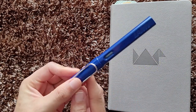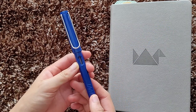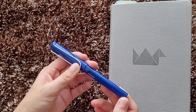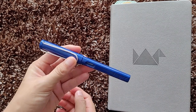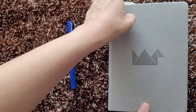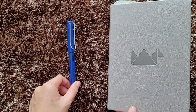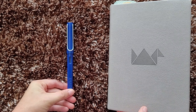As you can see, my pen is empty at the moment. I've just written it dry. And I'm also not too fond of the colour. But I will never give it away because it's my very first pen. I do have a bit of a record of the amount of inks I've actually used for it. So even though it's my very first pen and it's not my favourite pen, I have lots of sentimental value for it and it will always remain in my collection.